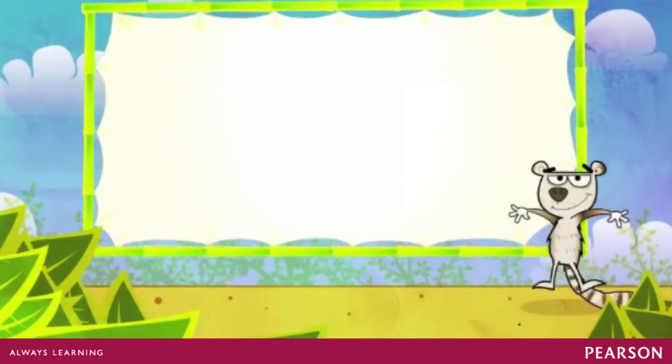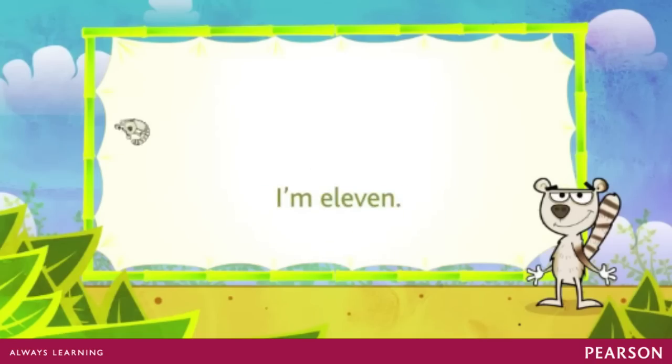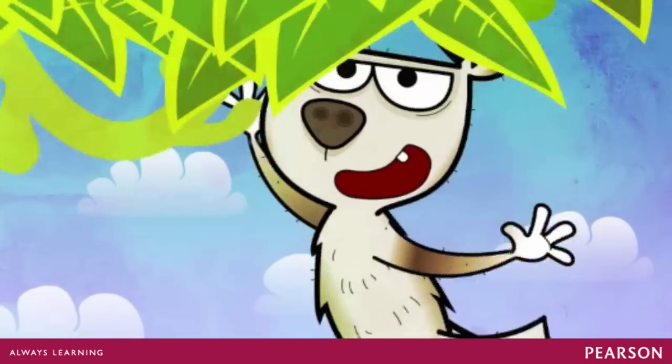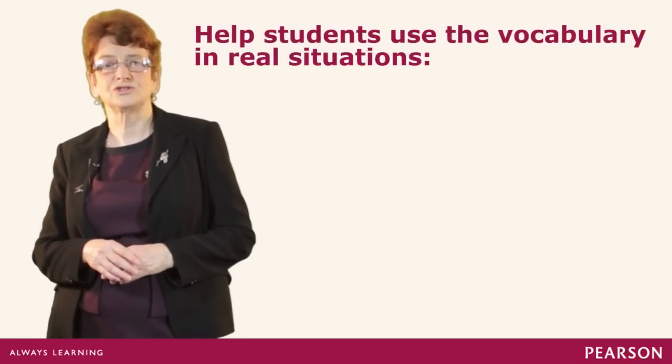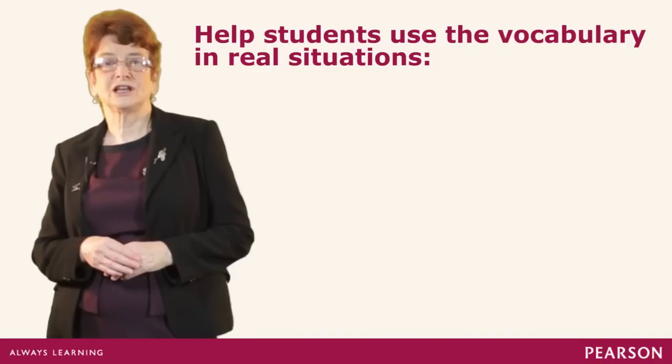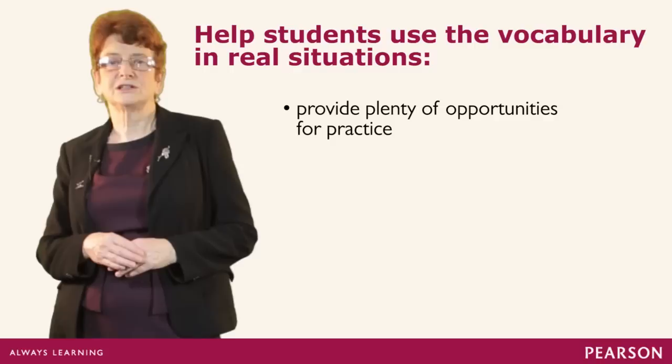To build up oral skills and fluency there is no substitute for hearing, seeing and using the language. There are many ways in which information technology can help here. There are films and podcasts available to suit students of all levels. It helps if there are subtitles so learners can see the words as they are spoken in real situations and then repeat them till they become automatic. Students can listen to these films again and again until they are able to remember the phrases they are working with. Students also need to use the vocabulary they are learning in real situations and in speech. Tuning into a language and getting practice are important — students need to listen to the sounds and words till they become familiar.